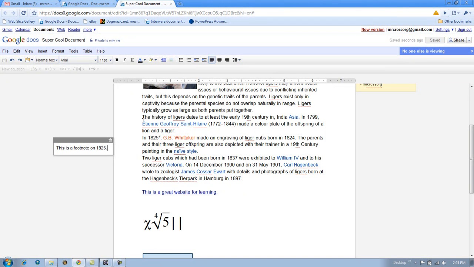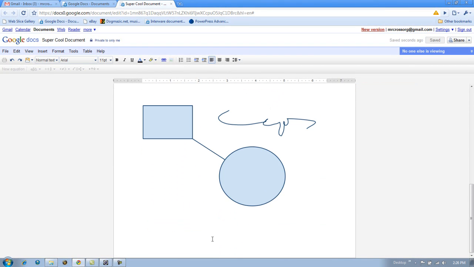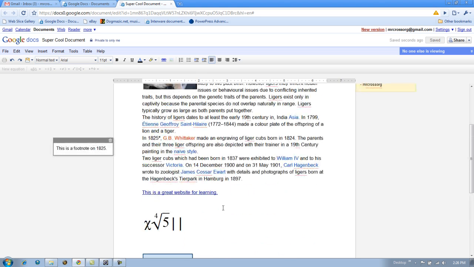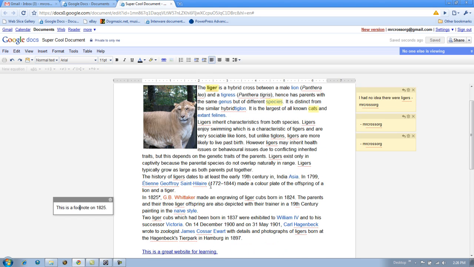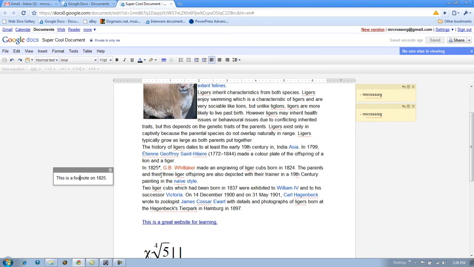So if there's some additional information that needs to be said, you would make your footnote, and there's all sorts of different grammatical rules about that, but you're going to click on it, say insert footnote, and it's going to create the footnote over here on the side. That's different than Microsoft Word. Microsoft Word would have actually at the bottom of your sheet put your footnote in there. This is a little different, but I like it because the footnote, you can see it's tied right to the word that you were footnoting. It's real easy for you to tell that belongs there.